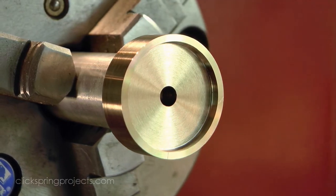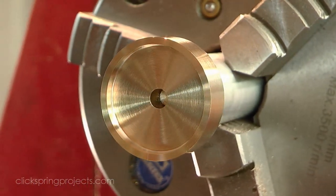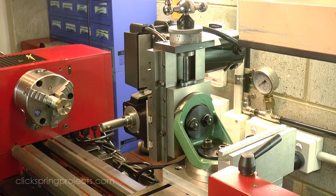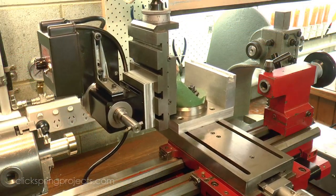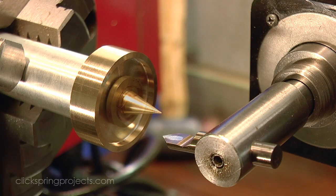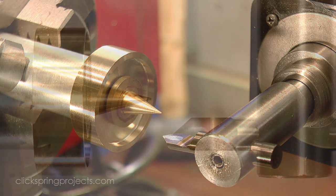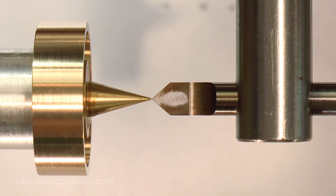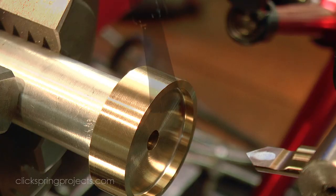Now at this point, the wheel could be manually divided and the teeth hand-filed, as will be done for the rest of the mechanism. But the shape of this wheel allows me to show you something a little unusual. Wheel cutting on the lathe where the cutter passes through the work vertically rather than horizontally. Much of the process for regular wheel cutting still applies, but you'll notice that there are a few key differences.